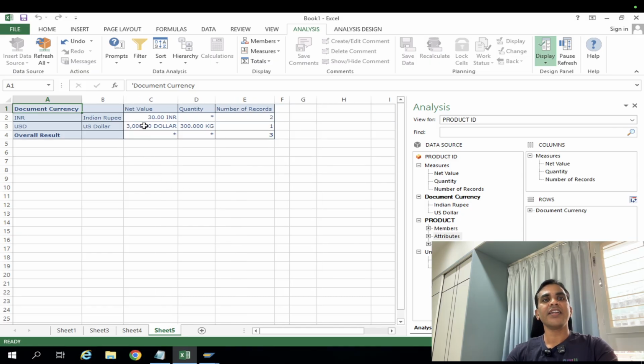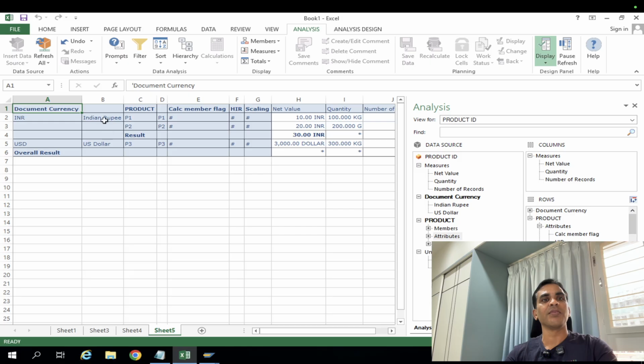So see here, the attribute is not displaying over here. If you want to hide something, you can put it over here, so the product is going to hide over here. This is how it is working, right? And again, if you want to make it visible in the row area, it is visible over here. So this is how it is working, right?